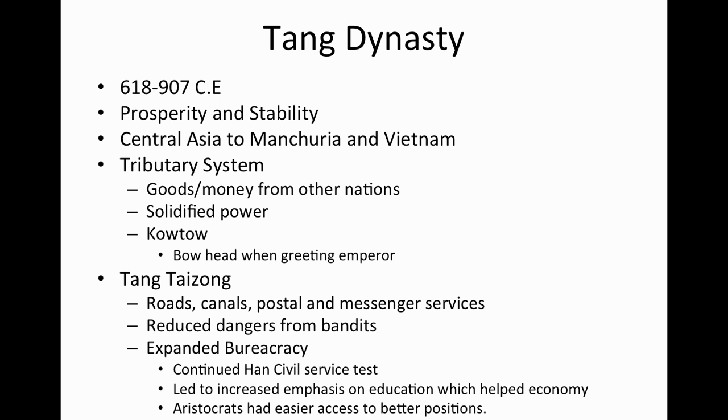Tang Taizong is the ruler that we would remember, Tang Dynasty, and he built roads, canals, established a postal or messenger service through those taxes or tributes, which obviously reduces the danger from bandits. He expands the bureaucracy. He continues the Han Civil Service test, which obviously leads to an emphasis on education. But for the most part, aristocrats are probably going to get the better positions, but you're still going to have people in the lower classes get some opportunities.